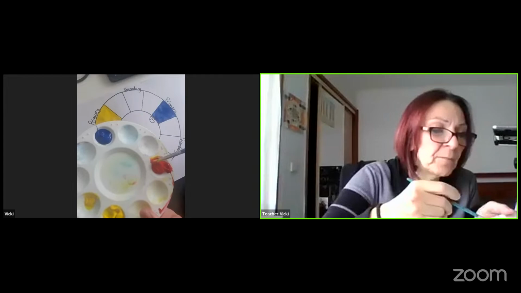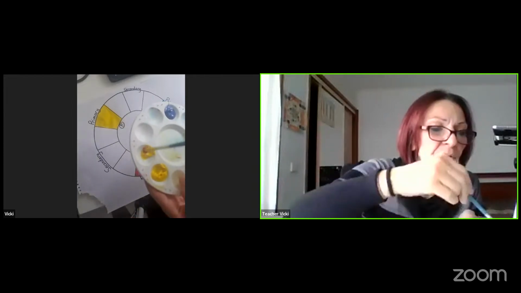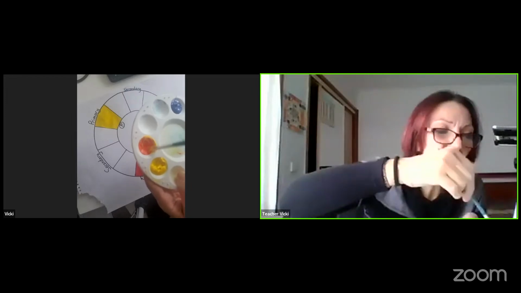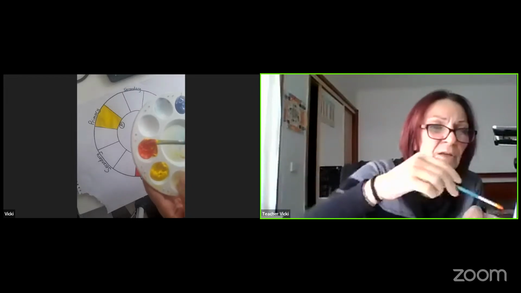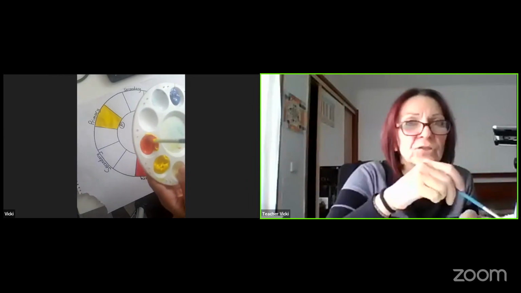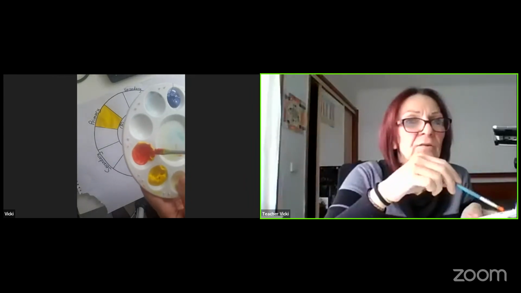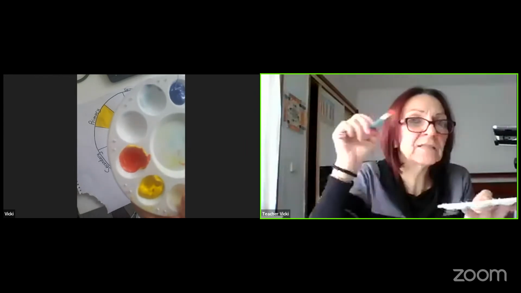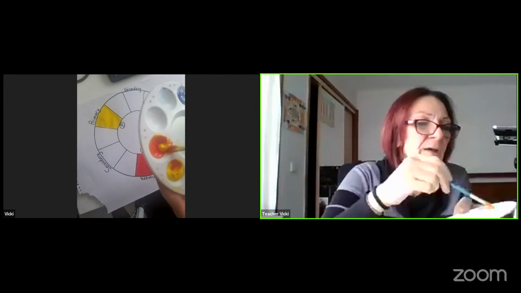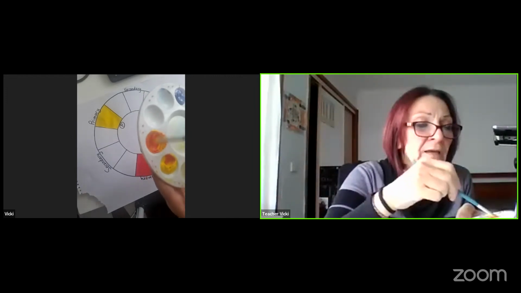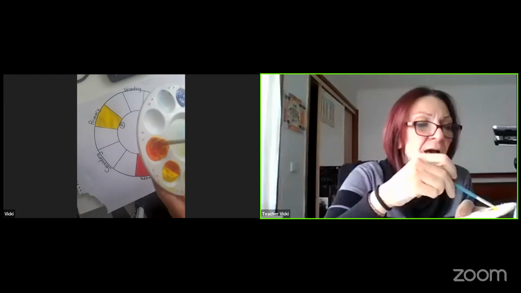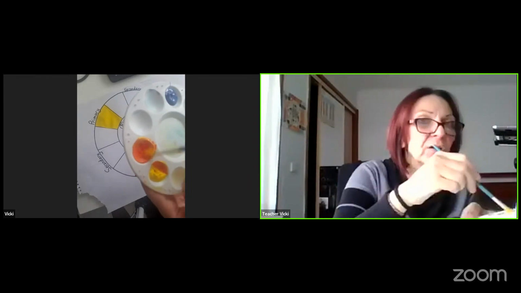So only from the side, I want you to bring a little bit of red inside this space so you can swish it around. Now, what do you think of this color? Do you think that's a nice orange? Do you like this orange? The truth is that I think it's a little bit dark. So I'm going to use a little bit more yellow, okay? Because I think that's way too dark for a nice, middle orange, okay?